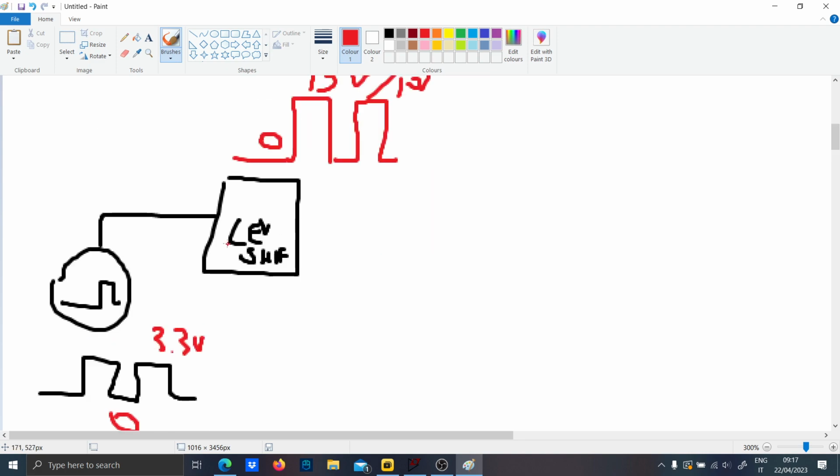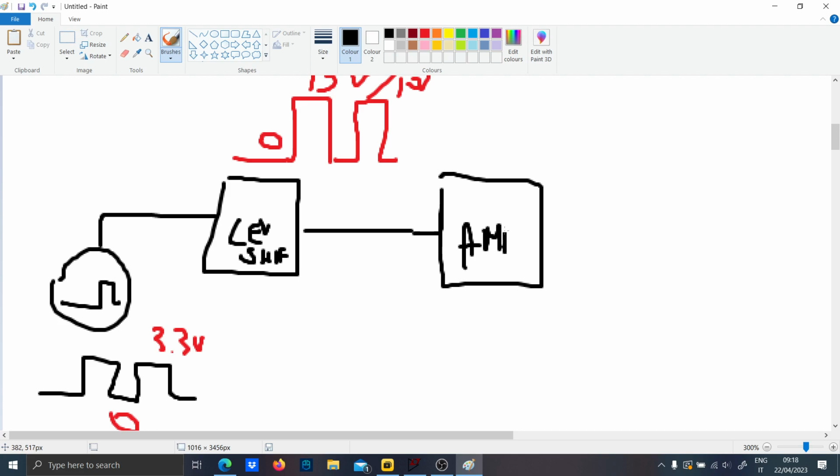So first of all you need to shift this square wave, and second you need to give the MOSFET a reasonably high current, otherwise it won't turn on. And so you need a current amplifier.